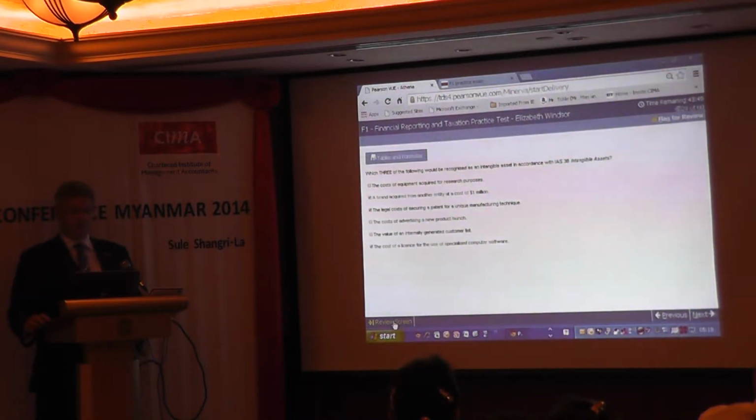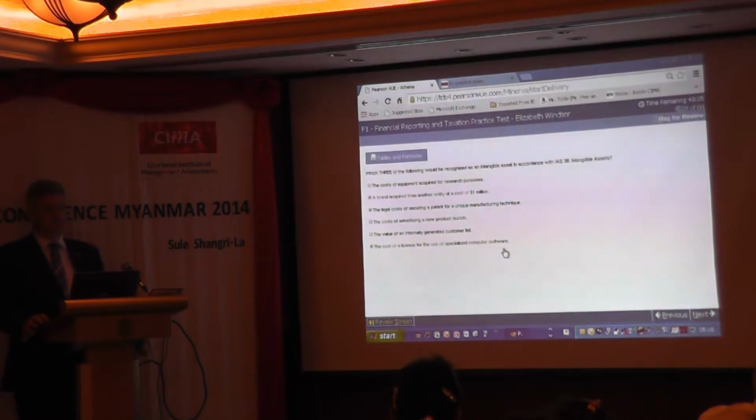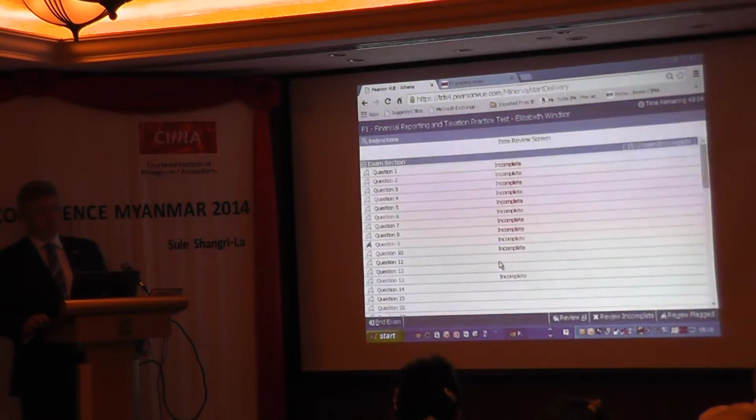Or I can just go back to the review screen. If I click next, question 30 will come up. And I don't remember if there was an issue with that or not. So let's take the flag off and say we're now happy with that, and click the review screen, and I can go back to that. It'll get there. There we go.